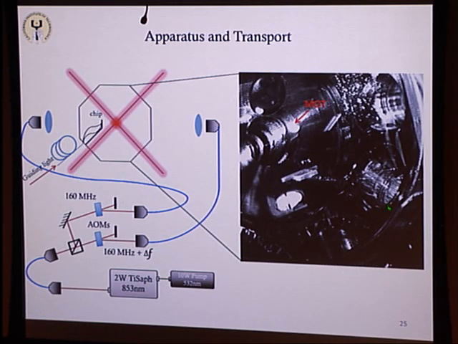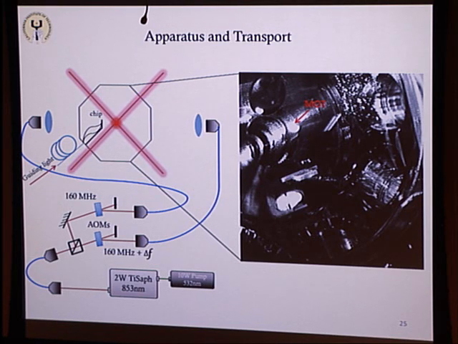This picture is not necessarily great, but the arm here is the arm I showed in the last picture. This is the chip structure, and the chip sits in here. You can see the fibers coming out from the top. The way that we're going to deliver atoms to the structure is not the same way that we had before with this side illumination beam. We want to deliver a high density of atoms to the sample.